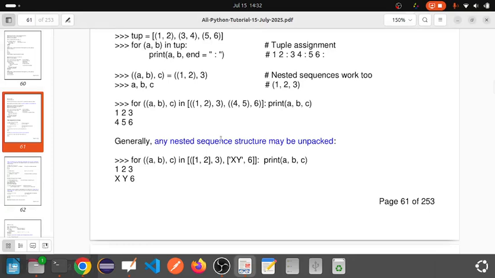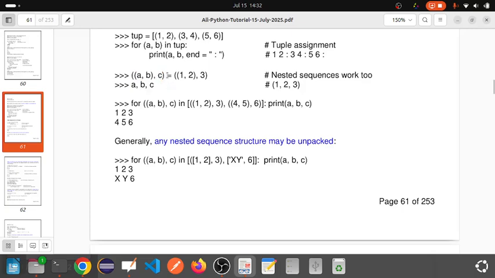Again, this one is slightly tricky. Here I assign, you see here. Now see this statement. This statement says that this tuple contains two elements. One is itself a tuple having two values a and b, and the next element is a simple single value c.